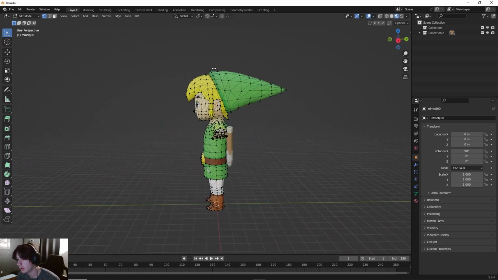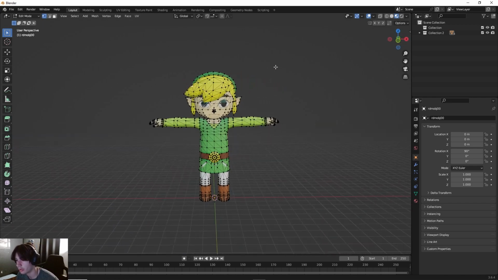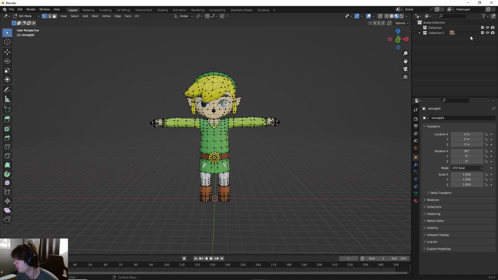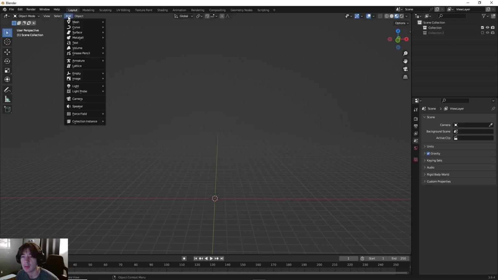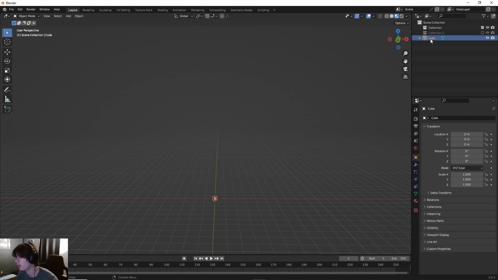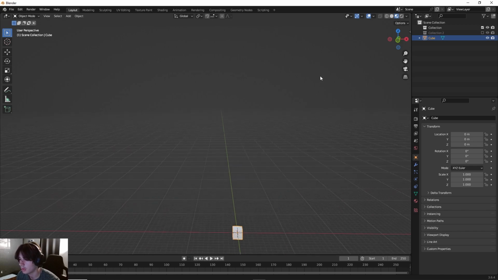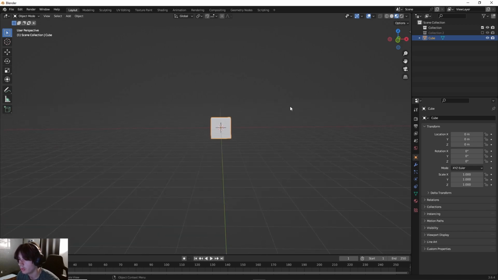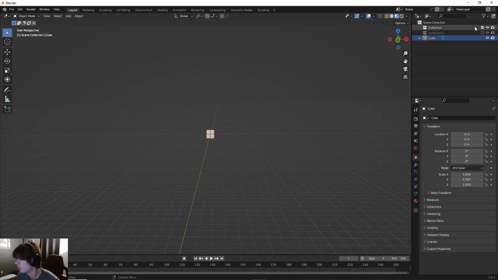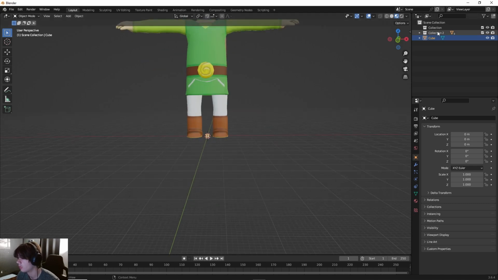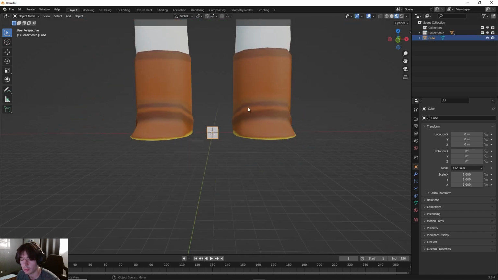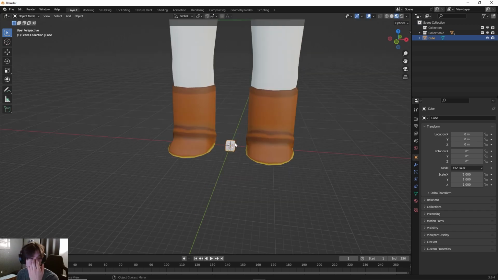Using this Link as reference, we're going to start with the head. So what I'm going to do is hide this Link, click add up in the top left, go to mesh and go to cube. This is going to be the head. Don't worry, it's going to be round. If you zoom in, you can see that the default Blender scale is actually much smaller than what we have here for Link. So we're going to have to scale this up. We'll probably shrink everything later. Click on the cube, right?